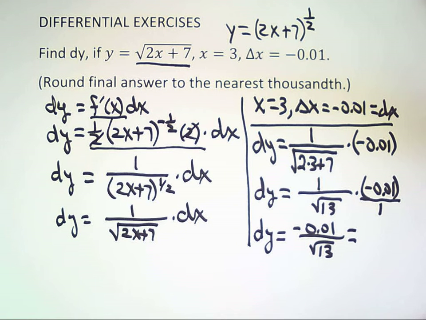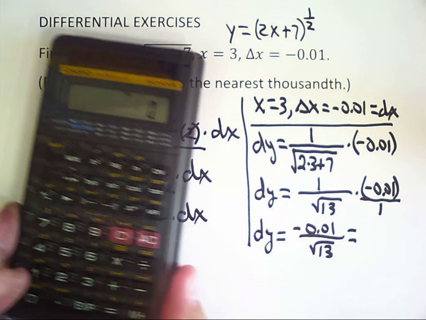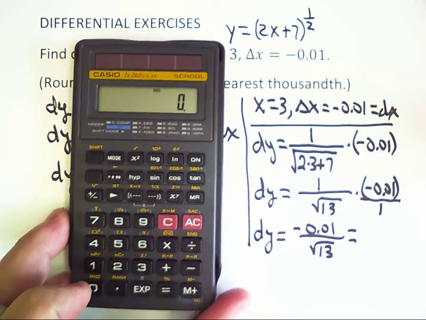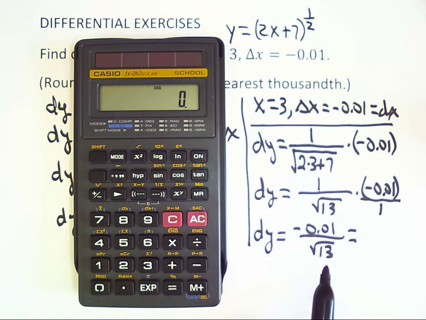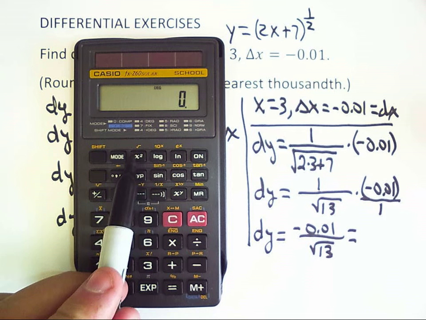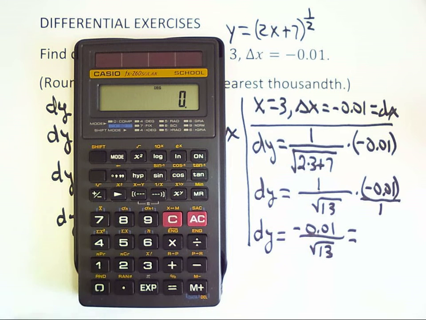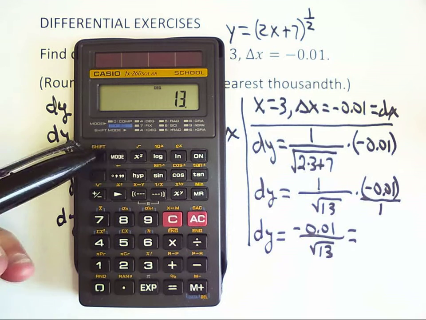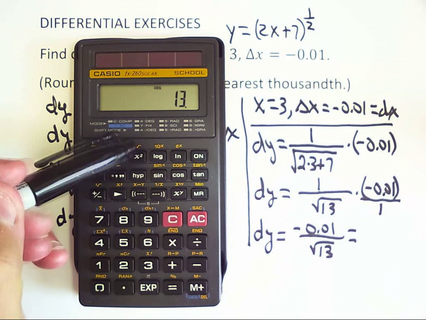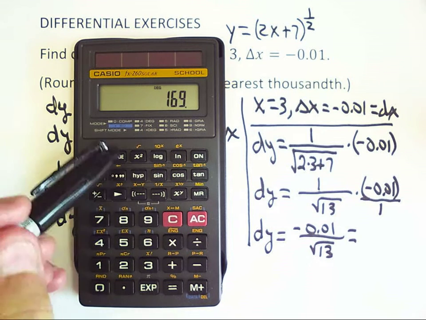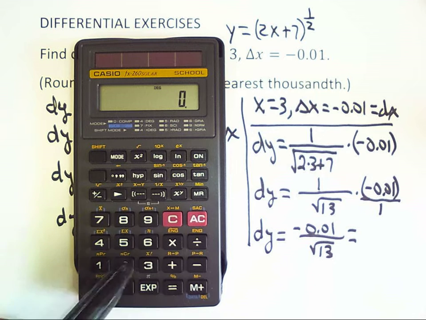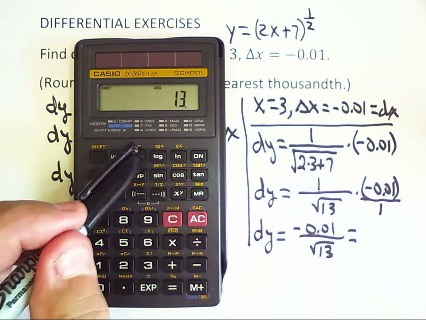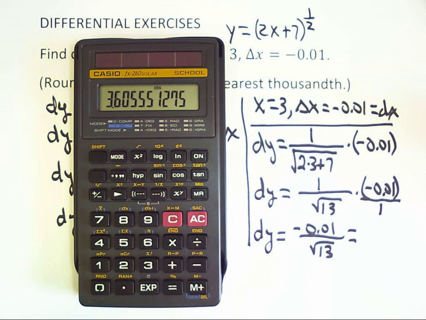There are different ways of doing it, but for me, I will probably just use the memory key. Start off calculating the square root of 13 and use the memory key to store it, and then I can do the division. So if I'm looking at my calculator, I want to do 13, and then the square root is the shift above the x squared key, so I hit that. Whoops, I forgot to hit shift. 13, shift, and I want to store that.